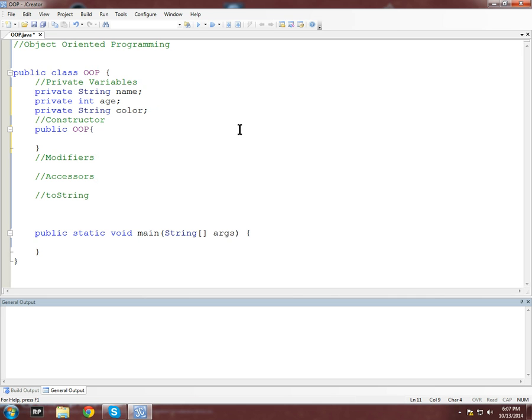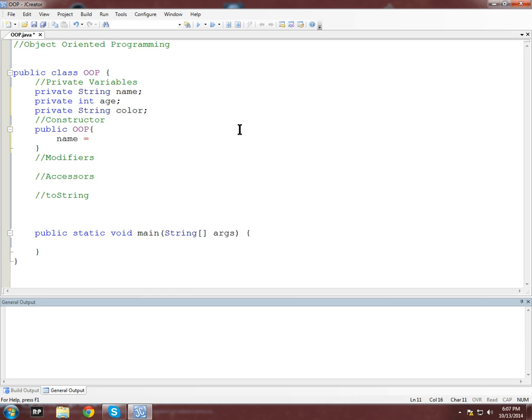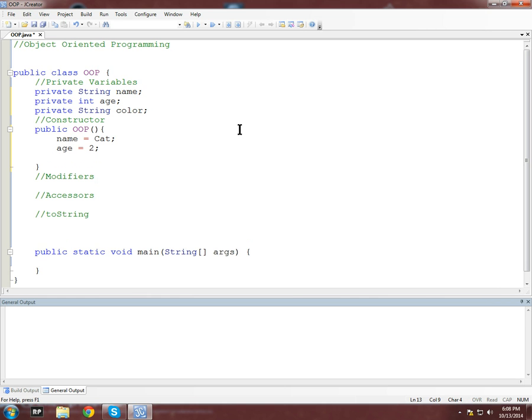So for default we want the name to be, name equals, the name will be equal to say cat. It's very basic, I guess. The age will be 2, and the color will be black.